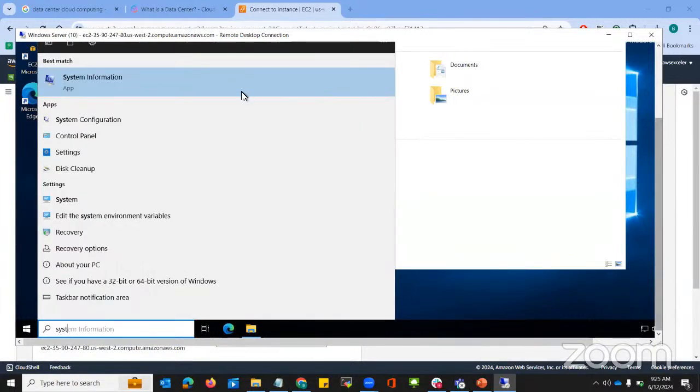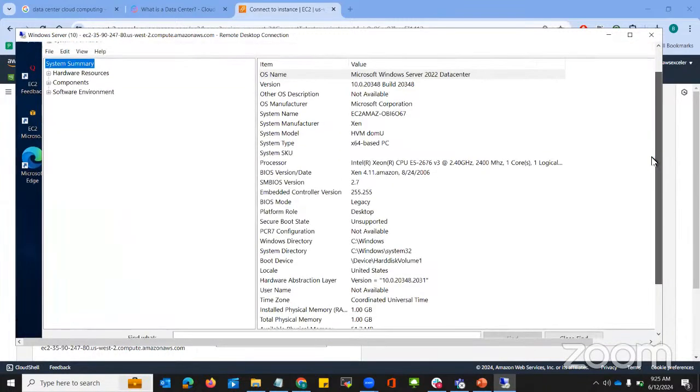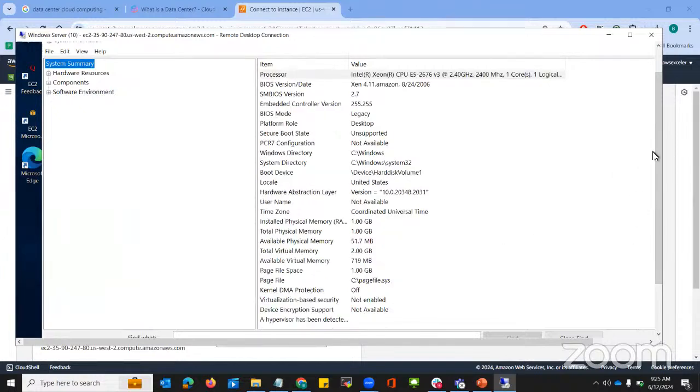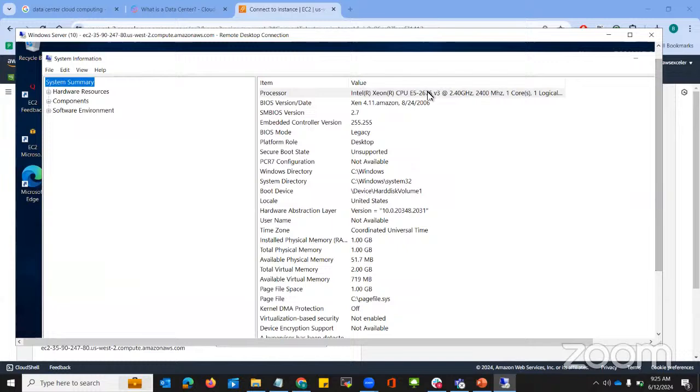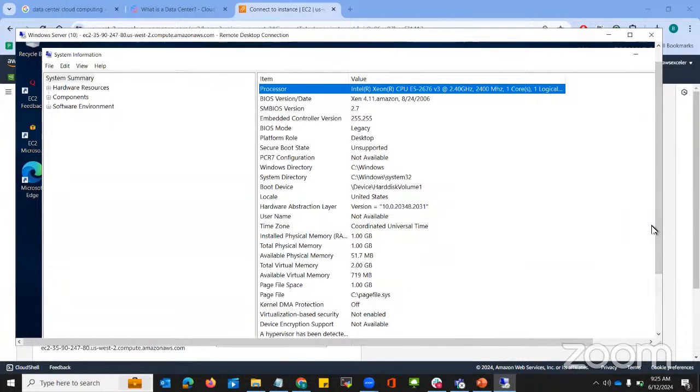It is having around 1 core CPU and 1 GB RAM, I think. So it's a Windows 2022 server and 1 core CPU. You can see that 1 GB of RAM. Okay, 64-bit based PC. In the same way, I can try to launch different version servers with different configurations like a 2 core CPU, 4 GB of RAM, and 50 core CPU and 60 GB of RAM, whatever you prefer based on your requirement.